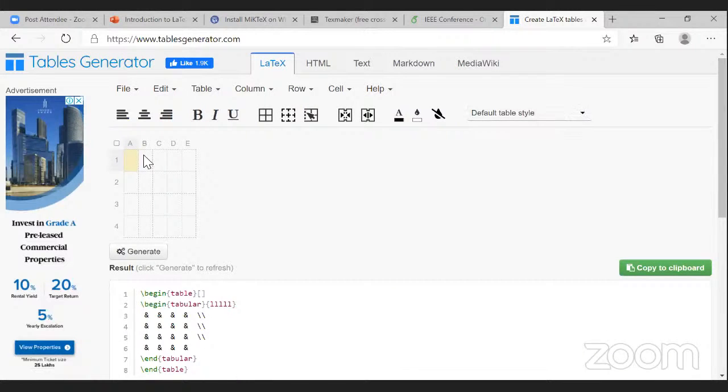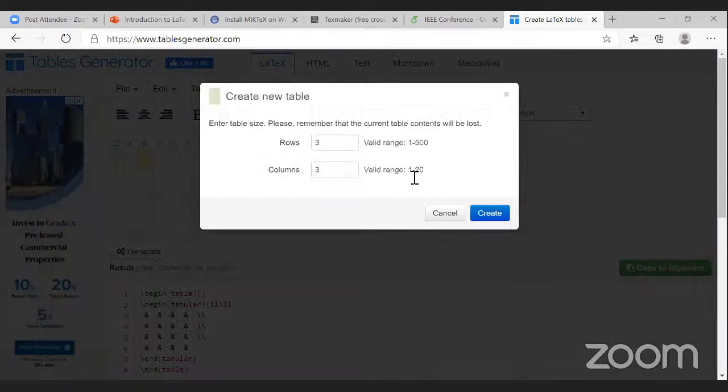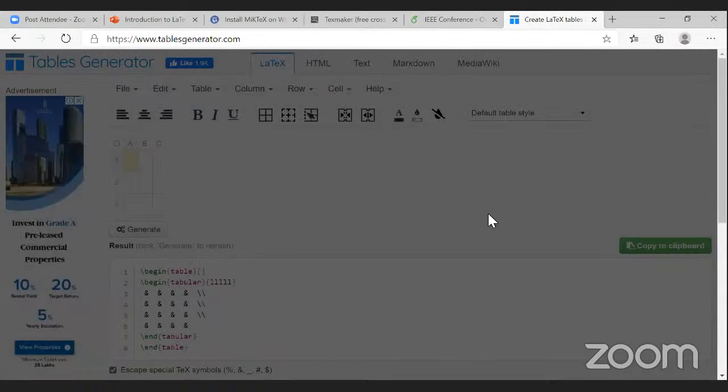Suppose a new table: 3 rows and 3 columns, and I just create it.